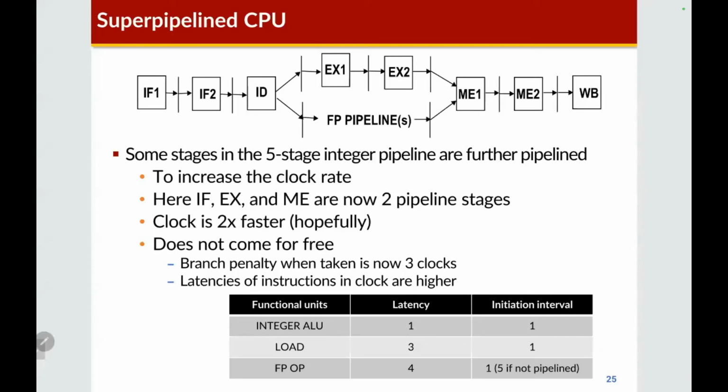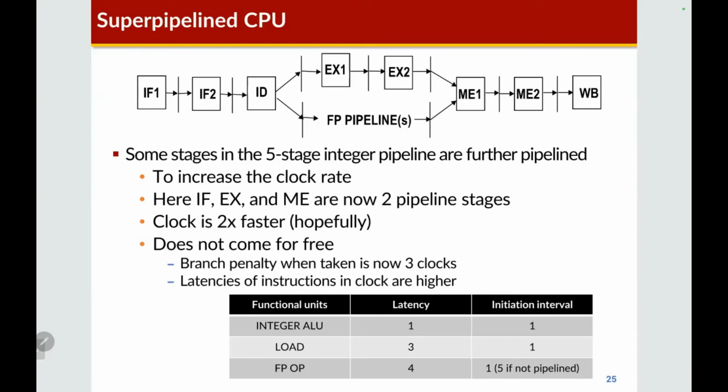If we can reduce this critical path delay, then we can apply higher clock frequencies. That is the benefit of pipeline CPUs or pipeline processors.